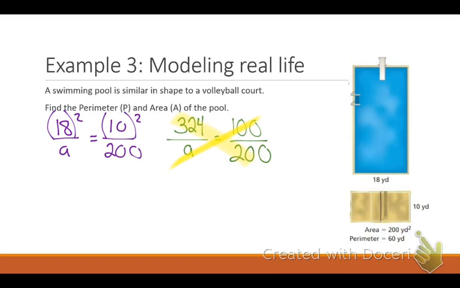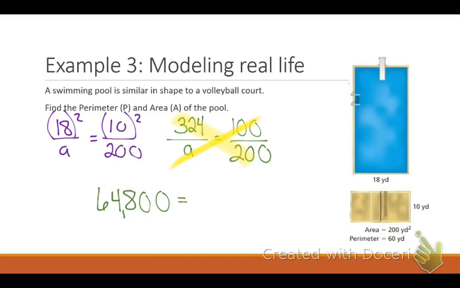Guys, do you know the mental math shortcut for multiplying 324 times 200? Yes. Okay? All right, so here's the mental math shortcut. You're going to double each of these numbers. You're going to multiply each digit by 2. What's 3 times 2? 6. What's 2 times 2? 4. What's 4 times 2? 4 times 2 is 8, and then you bring down your extra 2 zeros. You can do that when you're multiplying by powers of 10 like this, okay? So you literally just multiplied a number and got 64,800 without using a calculator, okay?